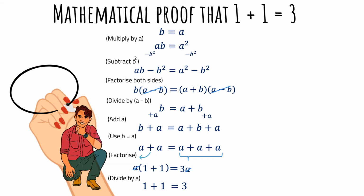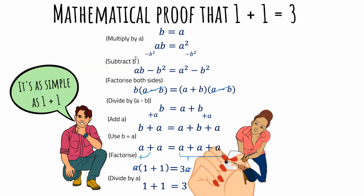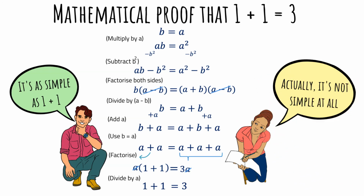So the next time somebody tries to tell you it's as simple as 1 plus 1, make sure to grab a pen and paper and tell them, actually, it's not simple at all.